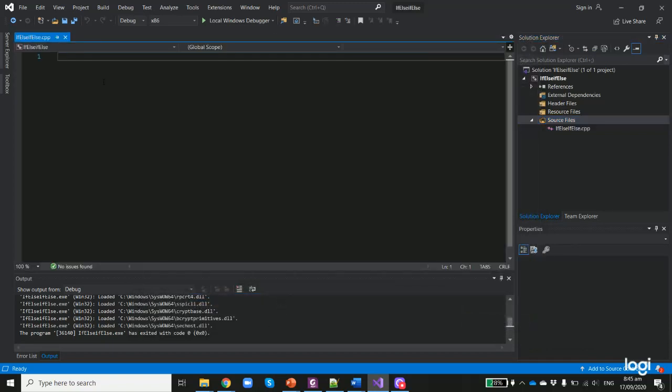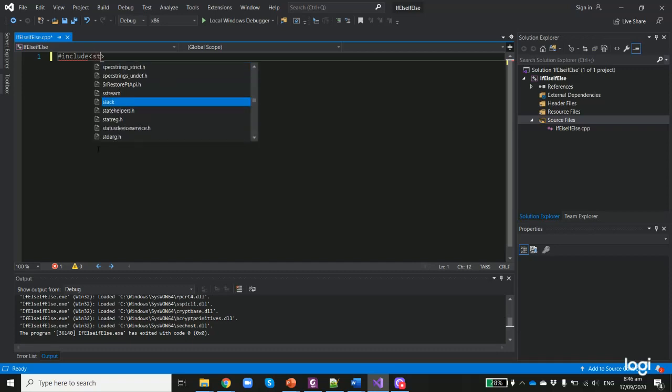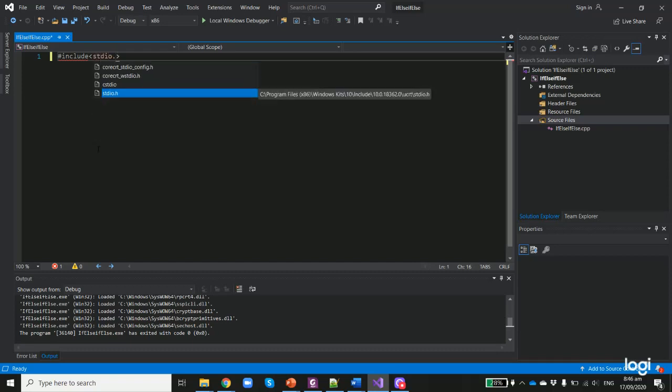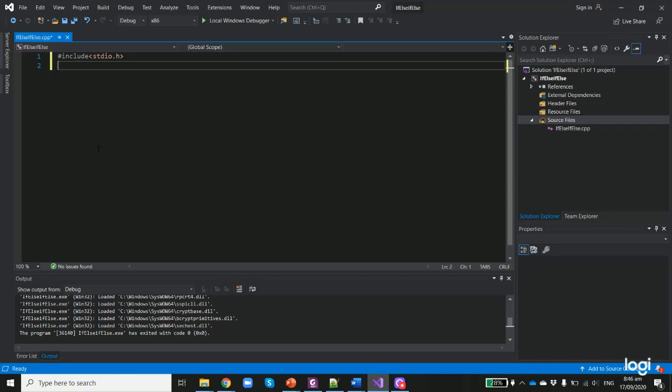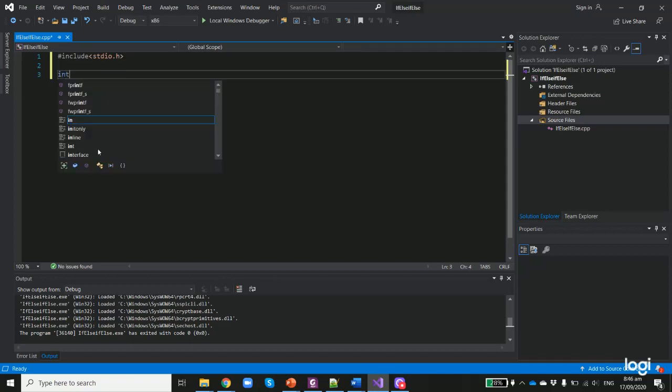Okay, so now you get a C file, and you can start writing your program. You don't have any sample code, so you have to write it from scratch. So the first thing we need to do is to include the header files that we will be using, and then write the main function.